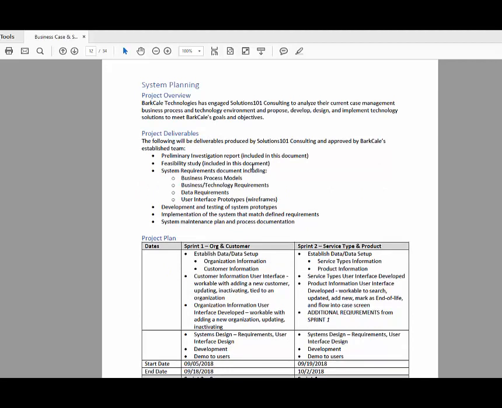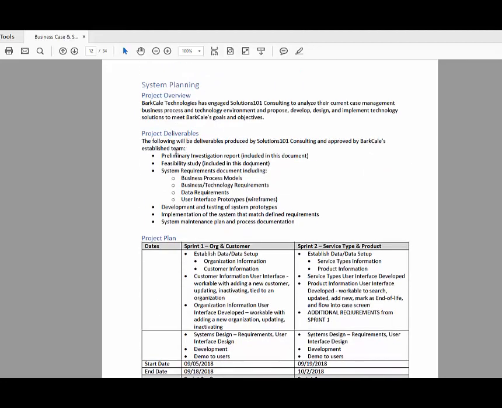It could be reports. It could be feasibility studies. It could be system requirements, which you will be documenting. The testing deliverables. The implementation deliverables. And then setting up a plan for maintaining the solution. So it's really going to be talking through what are the project deliverables that you will be delivering with this project. The systems planning section really ties back very nicely to your textbooks, chapters 1 through 3.